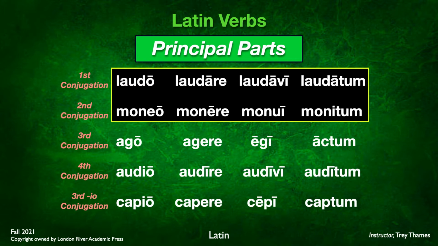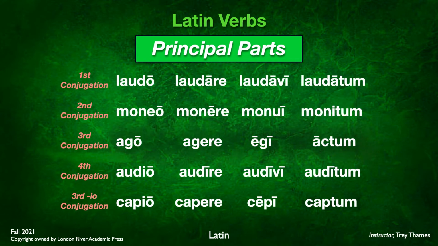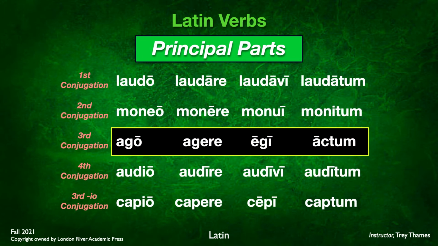So we've learned in Chapter 1 how to conjugate both first and second conjugation verbs in the present tense. And then in a subsequent chapter, we learned how to conjugate these verbs in the imperfect and future tense. In this lesson, we're going to be looking at third conjugation. And our paradigm for third conjugation is ago, agere, egi, actum. And this verb means to do or to make or to drive. And it's used quite frequently in Latin, so this will be a very helpful paradigm verb for us.